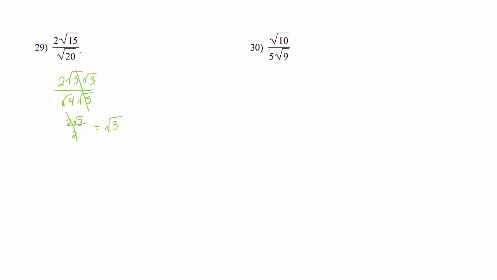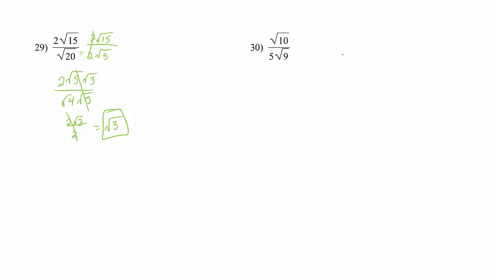You also could do it differently. You could just simplify square root of 20 on bottom to start off and get this. The 2's cancel, and then we'd still be stuck simplifying 15 and 5 to get 3 under the square root. But either way, we should get the square root of 3 as our answer.